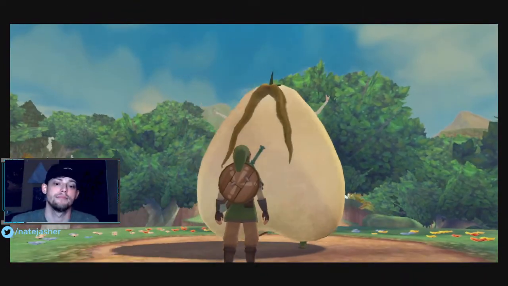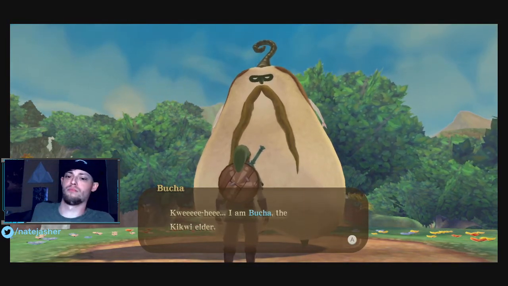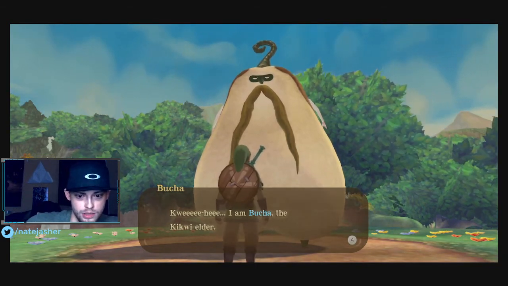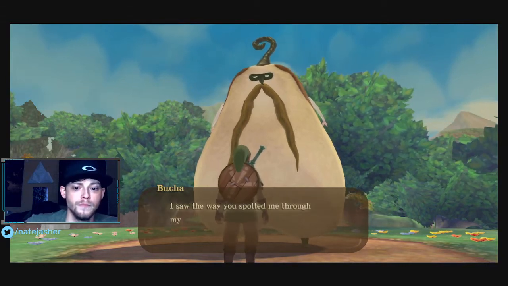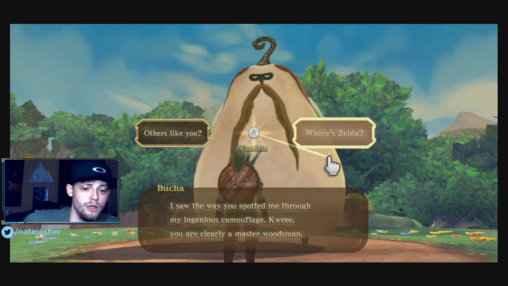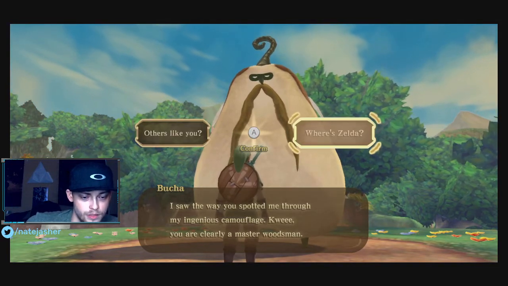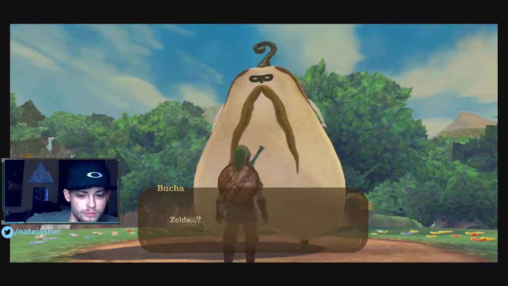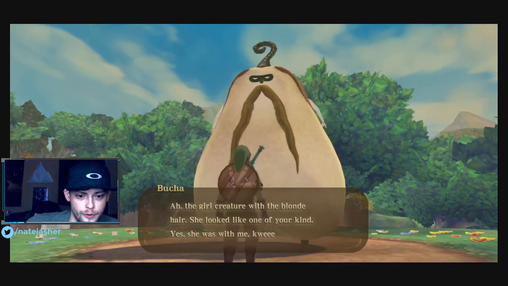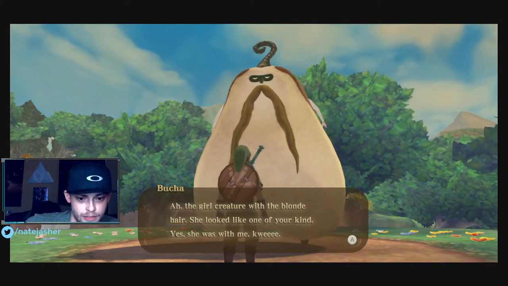Hey! I am Hoogta, the Kikwi Elder. Although you spotted me through my ingenious camouflage. Clearly a master woodsman. Yeah, where's Zelda? The girl creature with the blonde hair. Looked like one of your kind. Yes, she was with me.